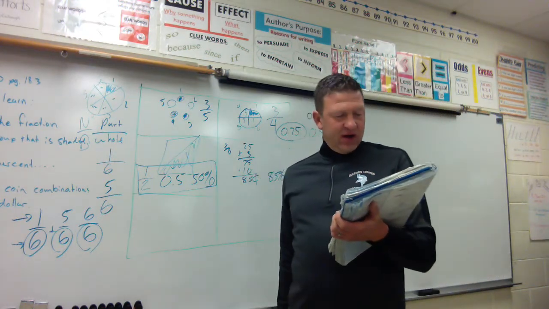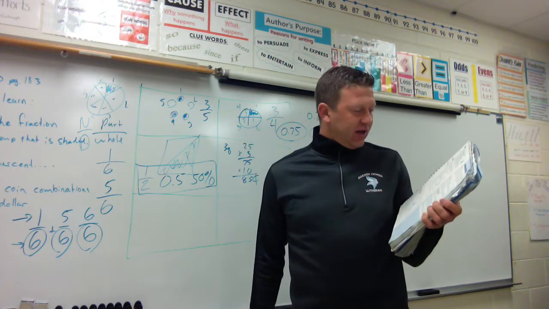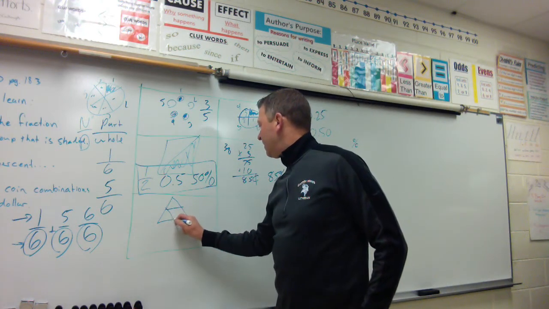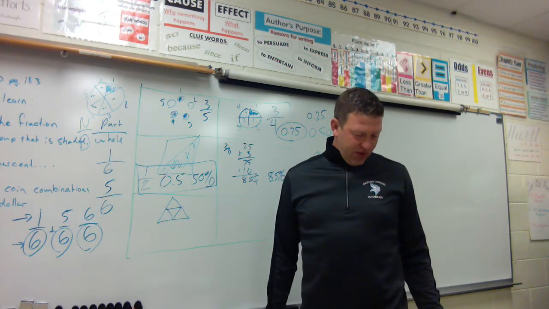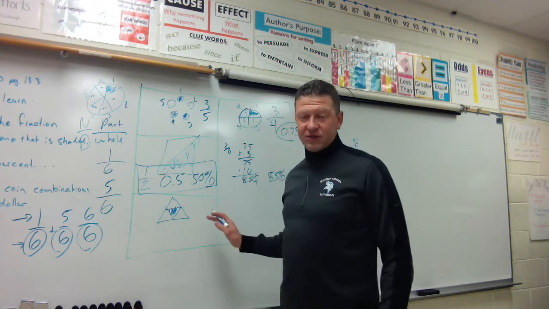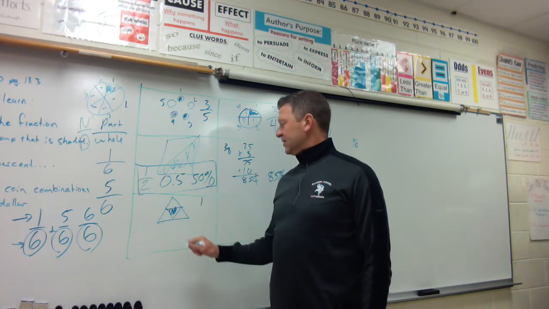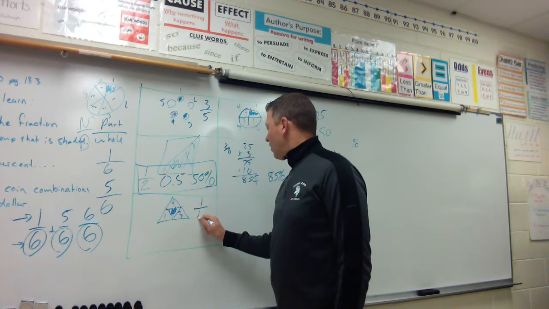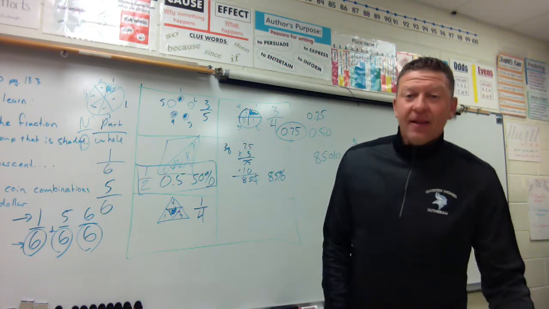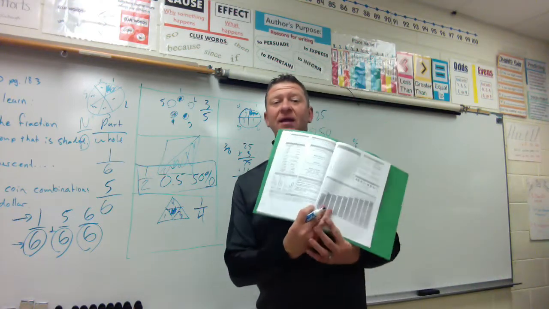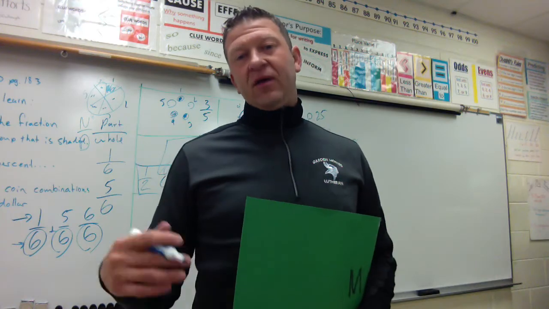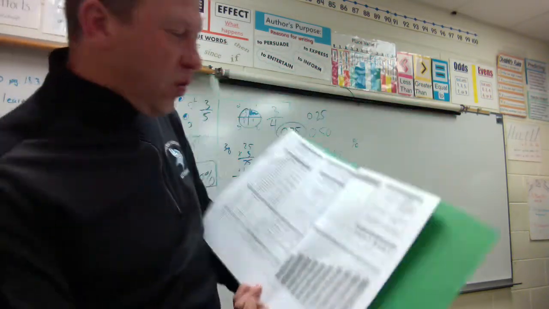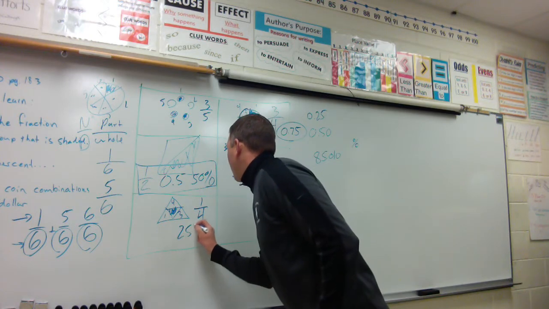Take a look at the first triangle there in the lesson practice. It says, what fraction of the triangle is shaded? Now, don't get tricked by this triangle with triangles inside of it, okay? There's a lot of triangles inside of this big triangle, and if you just start going across, you'll be able to count. First of all, let's count the part, 1, and let's count the whole. 1, 2, 3, 4. Even though this one's upside down, it's still a triangle. So 1/4 of that triangle is shaded. Now it asks, what percent is 1/4? Immediately I go to my, well, I know that 1/4 is a quarter, is 25 cents, is 25%. But if I wasn't sure, here I go, 1/4, there it is, 25%.